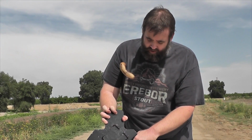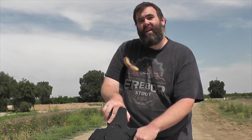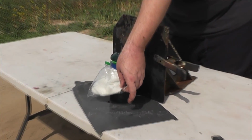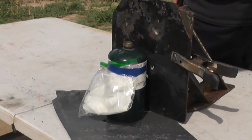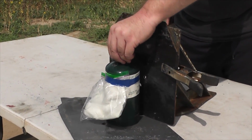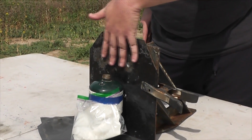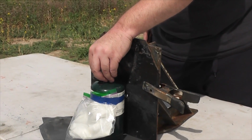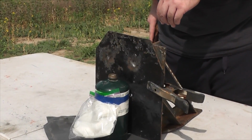See if it'll actually ignite something, right? I like fire. Do we have to tape something on the outside of it? So we have a gas-soaked rag in a baggie in front of a mostly but not entirely depleted gas can. Propane. That's a propane tank, and with this steel backing. Yep. And well, I want to see if it'll ignite. Any guesses? Do you predict it'll ignite? I don't know if it will ignite, but I hope it will ignite. I think that would be really cool to watch.